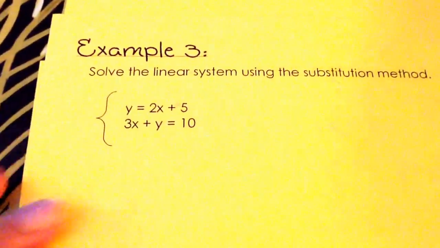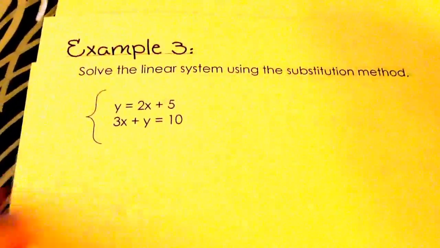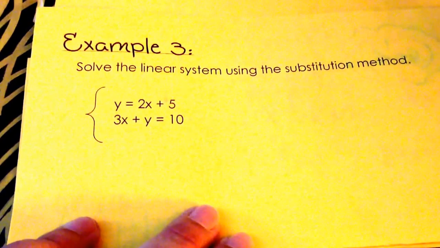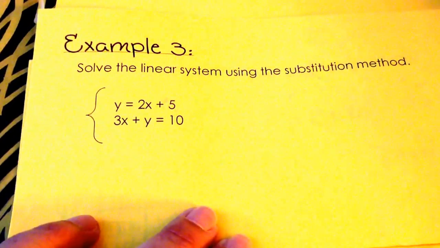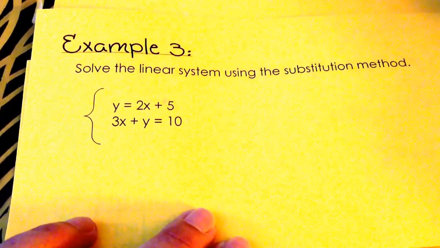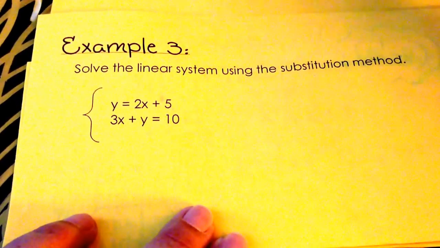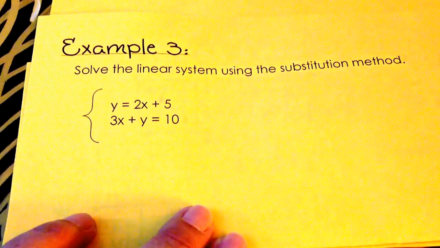Our substitution method is going to allow us to get to, so we're going to work through example 3 and example 4. Get your foldable ready. Our substitution method is going to allow us to use algebra in order to find the solutions without having to graph both of the equations in the system to see what their solution is, or maybe if they don't have any solution, they're parallel. We don't have to graph, we don't have to think about that.